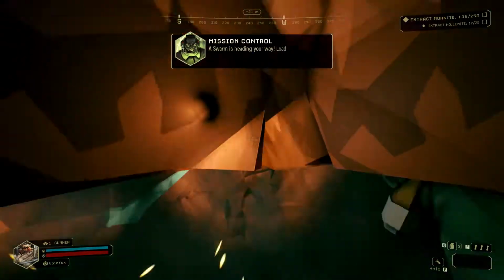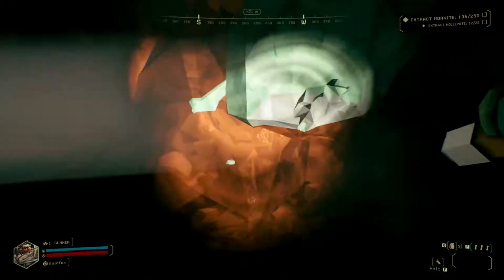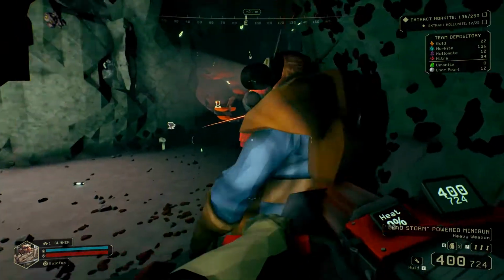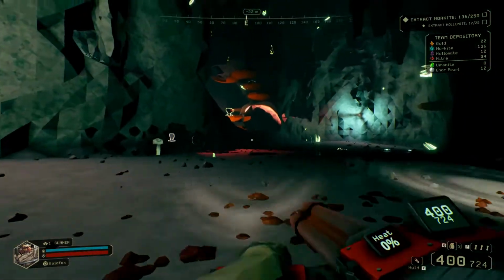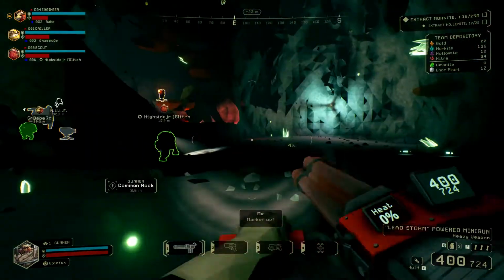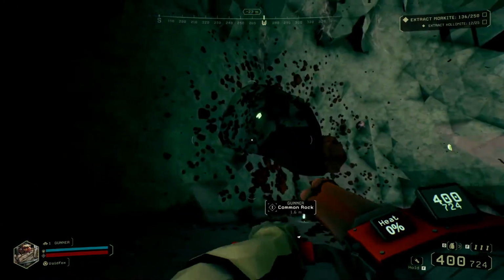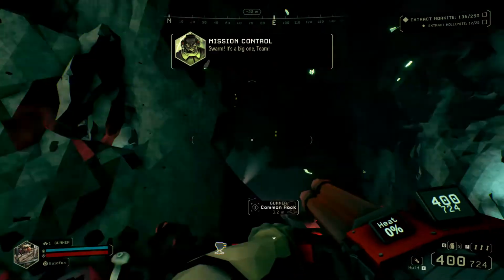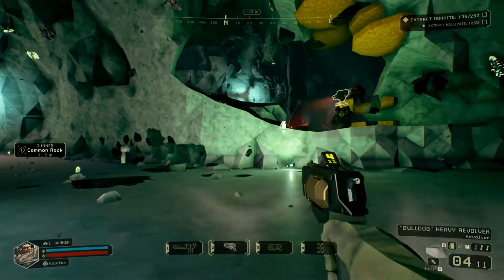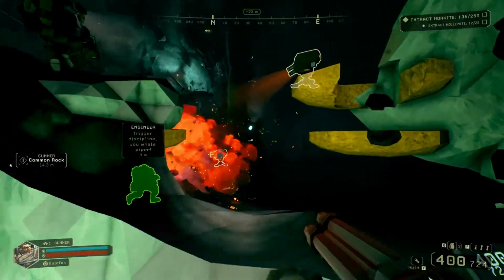A swarm is heading your way. Load up. Oh boy, time to prepare. Oh, it's not this way. Let's get in this big room over here. Everyone, let's get together. Bring your turrets over in this room, boys. Okay, let's hold up over here then.